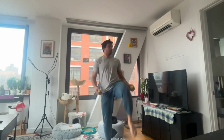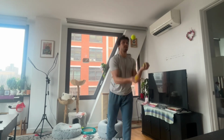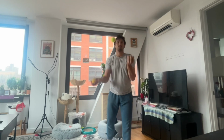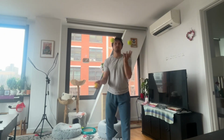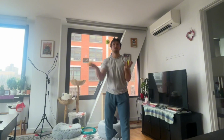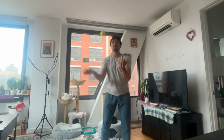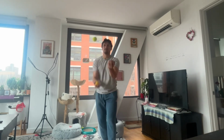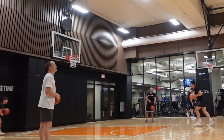While I was progressing back, I had a lot less time to jump, so I was working on some new stuff. This is a little juggling trick I learned, throwing it behind my back and then going over the top like that. It's called tennis because it looks like you're playing tennis with yourself. Then in a few seconds here, we're going to get back into some dunk sessions.